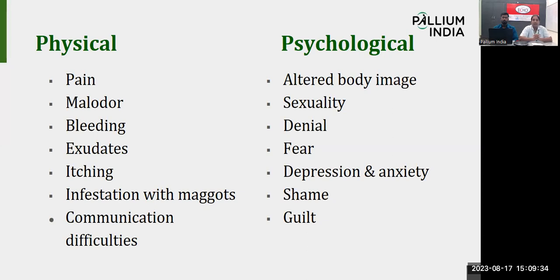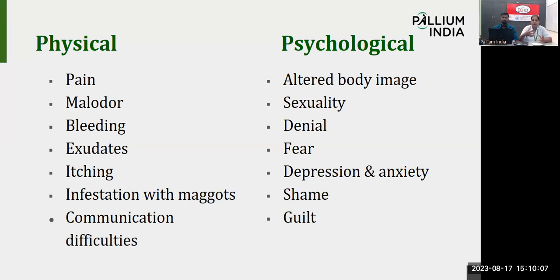The patient will be having physical disability. Along with that, if malodor is there, it will also lead to other dimensions being affected, right? Including physical, the other dimensions will also be affected. The wound will also have bleeding, right? Because, as the pathophysiology says, because of the extra growth of the cells, the adjacent capillary vessels are also disrupted, right? So because of that, excessive bleeding will be there.